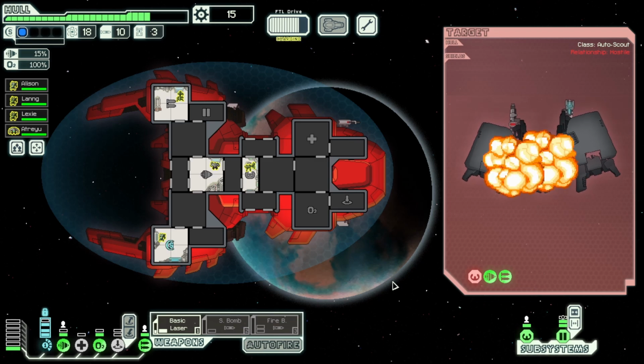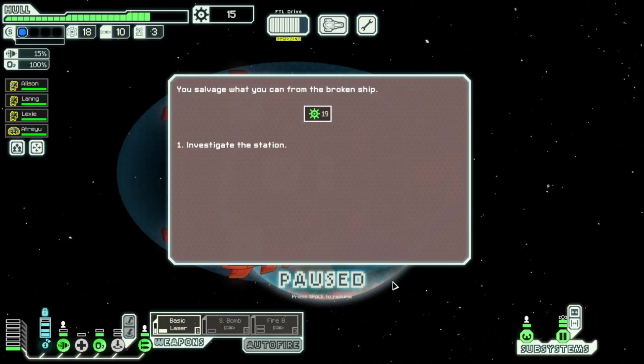And there it goes, kaboom! What was in the station? We salvage what we can from the broken ship. So from the ship we get 19 scrap. What's in the station?